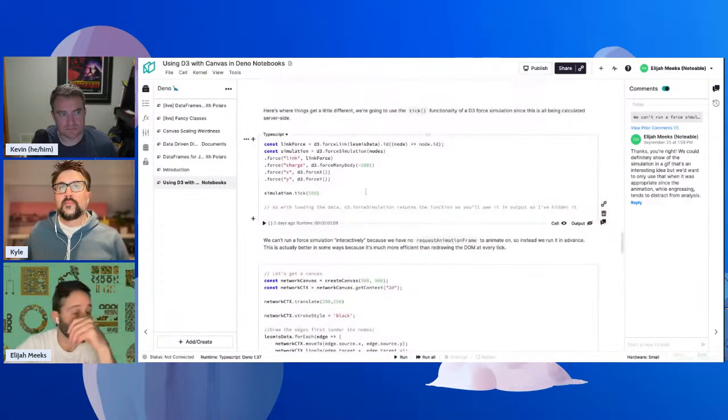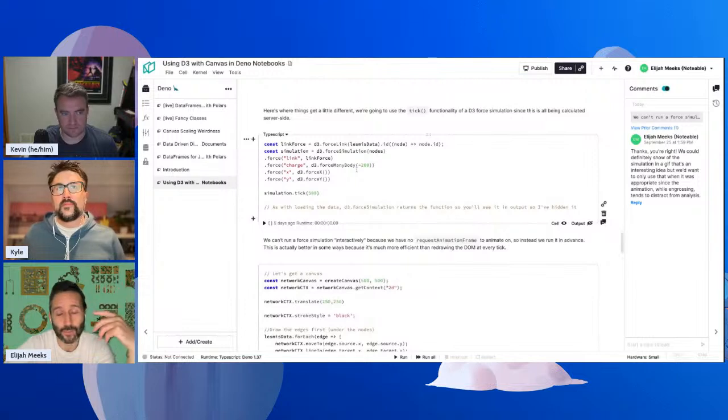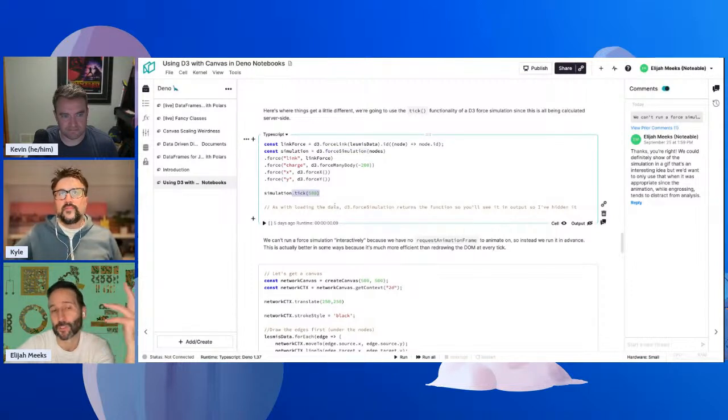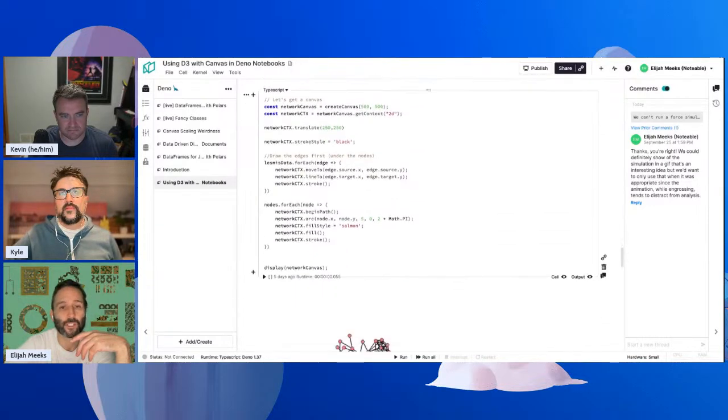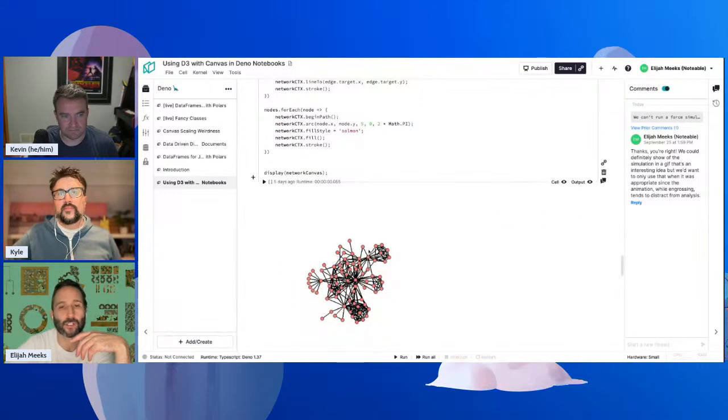This is just a traditional Les Miserables data set, which is a common social network for people to show off examples like this. You can take that D3 force simulation and actually run it server side behind the scenes without having to animate the running of that data set, and then just plot the positions that it determines.